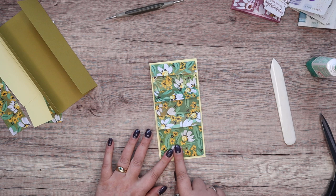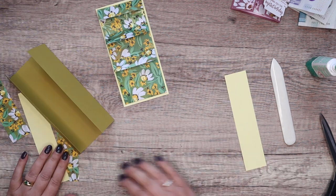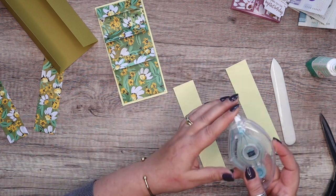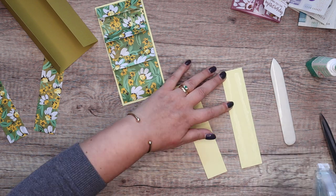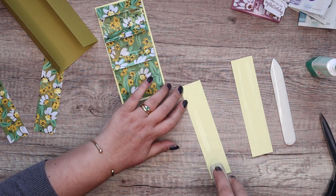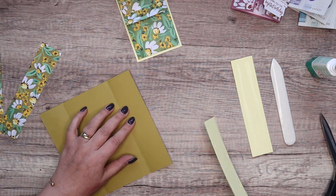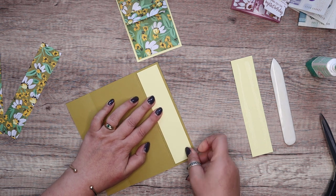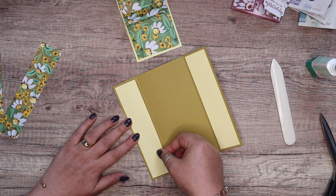You could stamp and put a little something there if you wanted to. Get my Lemon Lolly — what a lovely colour. I didn't use Saffron a huge amount but I absolutely love this colour, very very pretty. That's going on the inside, and that's room for writing a message or doing some extra stamping should you wish.